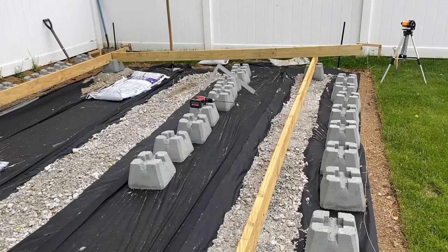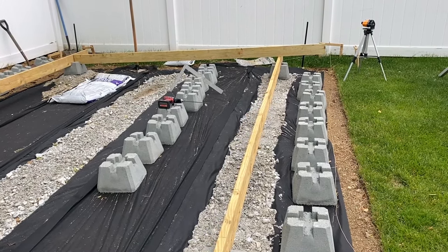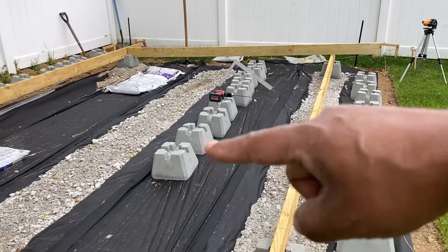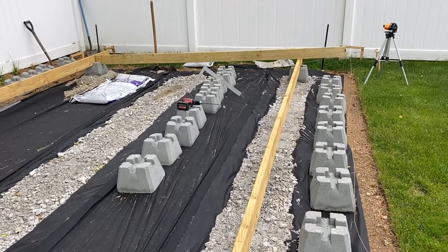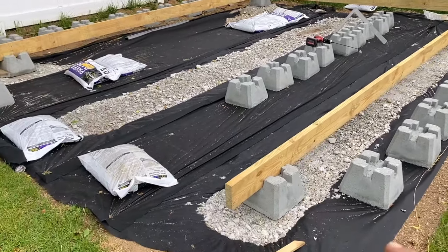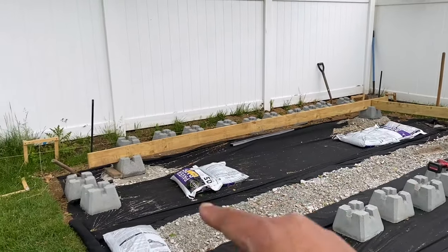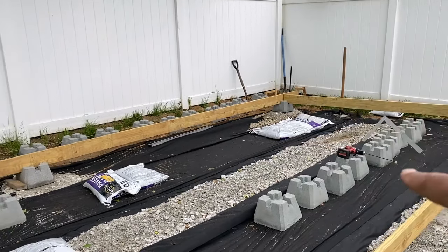Now, as you know before, I got all the grass up and dug some trenches about 2 inches down, about a foot apart, for the blocks. Initially, what I was going to do was fill everything up with gravel and try to level it all out, but I found it easier for me to do this: I got the four corners, this corner, that corner, that corner, and that corner leveled. It's all leveled at all four corners.